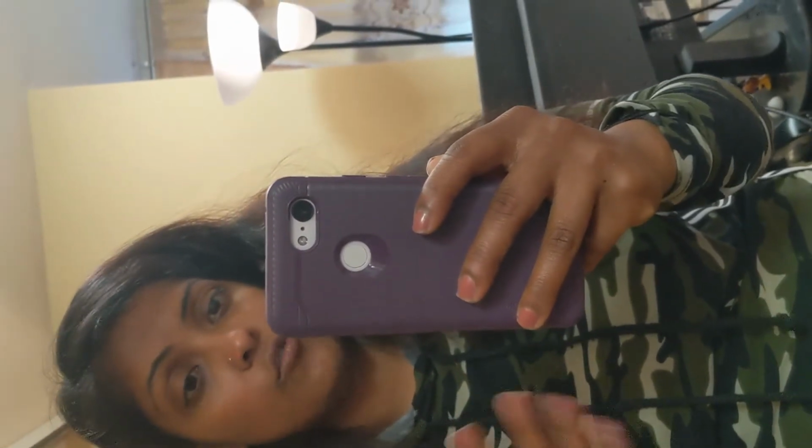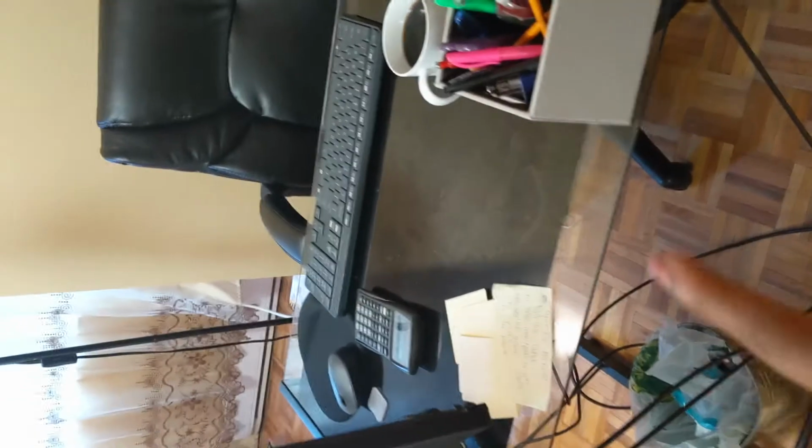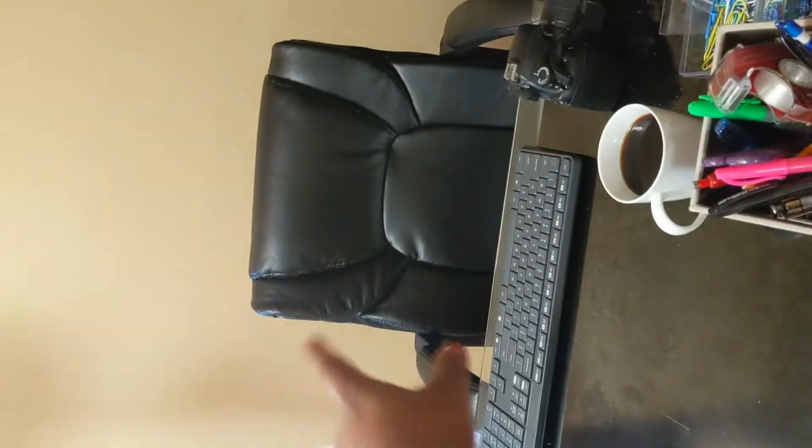Now, I'm going to show you again properly in a second, but what I need from you is creating the space for me to be able to film videos and have a background that's normal and not hectic. So basically, the reason why I moved my desk like this, originally the desk was facing this way and the chair was behind it, facing like that, and I had all this stuff that's on my board. I don't want to show you what it is, but it's my vision board and personal stuff was all against there, and every time I looked up from studying or doing something, I saw the reasons why I was doing it.